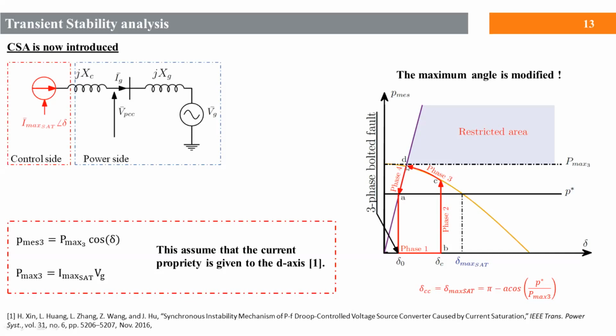At this specific point, the voltage will reach its nominal value, and then it allows the system to go from the saturated mode to the unsaturated mode, and then the system will recover stably to its operating point through the previous equation of the active power, which is Vm VE divided by X sinus delta. So considering the CSI, of course, the critical clearing angle in this case is delta max sat.